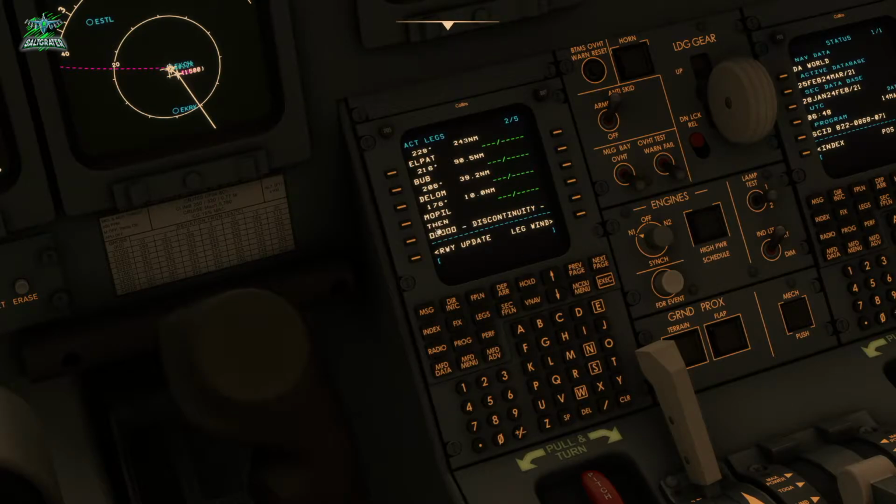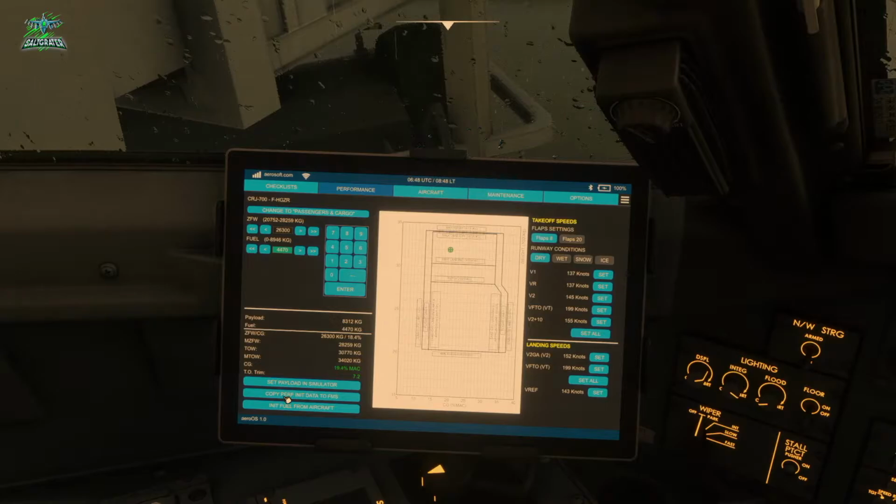Why is it showing up here though? Let's just do this. Okay, so that'll fix that one. And then that disconnect is because of the vectors. That's fine. Right, now what we need to do is just jump back here and resend this information to the FMS.